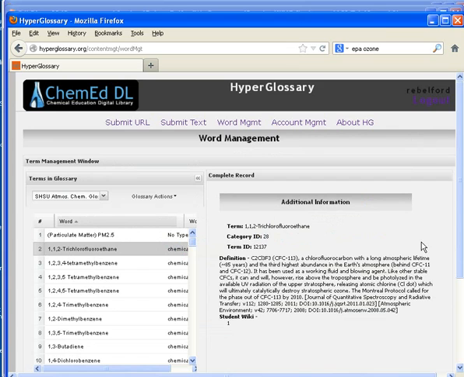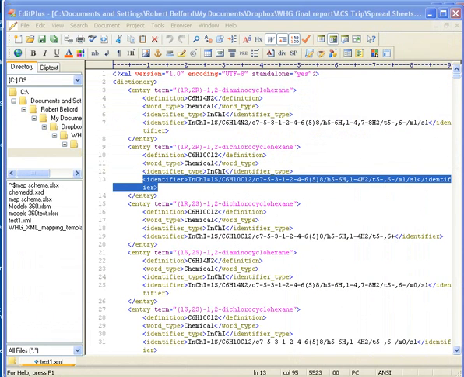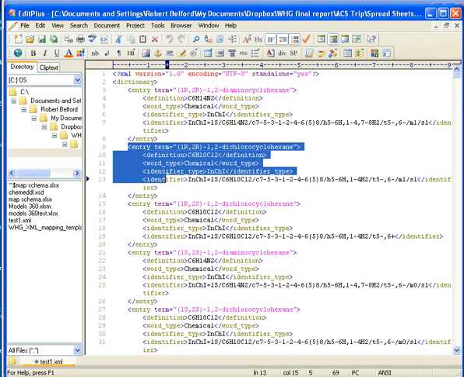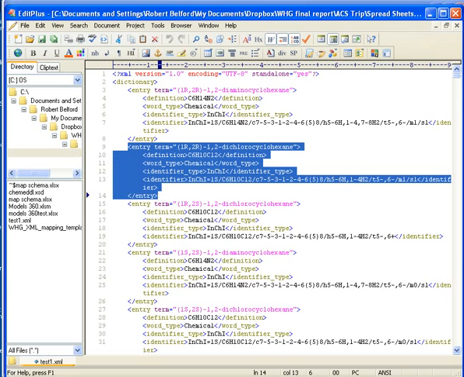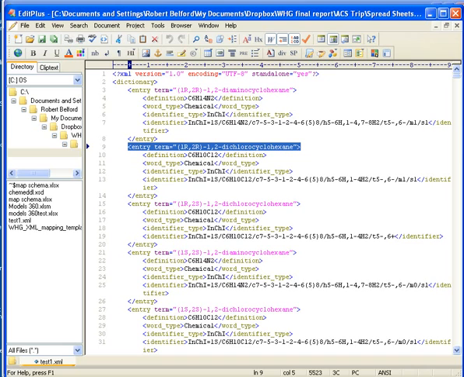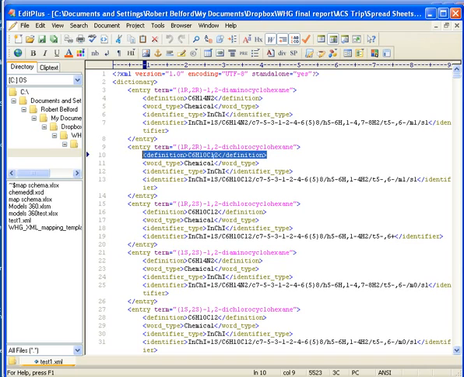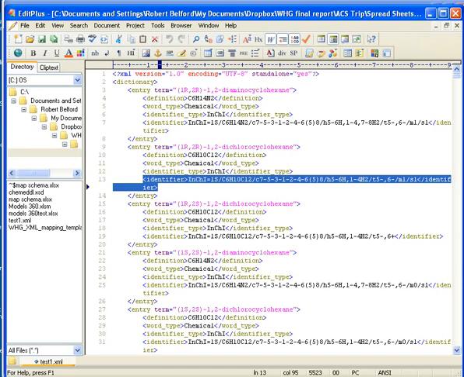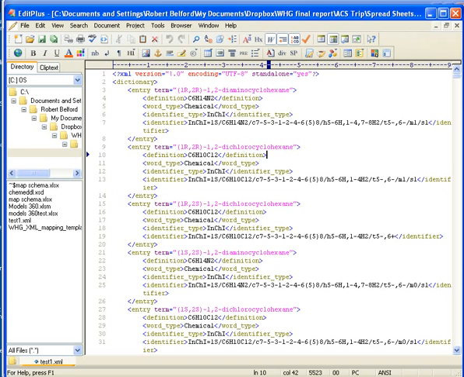So let's go and look at this a little closer. Here is the XML file that we're going to generate. And here is one term, and the first part is the term itself, what is the chemical in this case, then its definition, which we're just using as a formula here, but this is a text string definition that could be rather long. Then the word type, which is going to be either no type, chemical, or protein. Then the identifier type, which is either going to be UniProt or InChI, and then the actual identifier associated with that chemical or protein. Once we've got that done, this is the file we bulk upload.